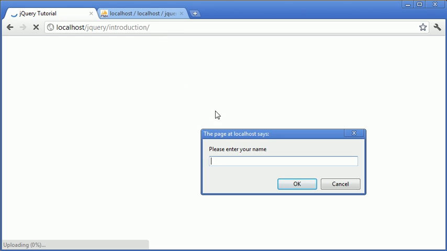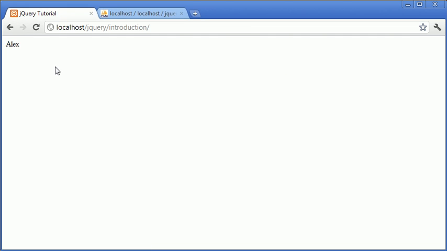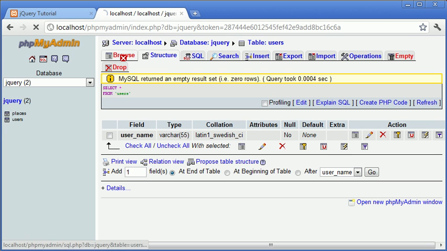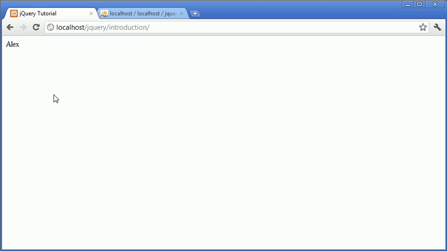So I've created this page that actually just brings up a dialogue asking a user to enter their name. So if I go ahead and enter my name and hit enter, you can see that my name just appears on the screen. Now you might think this is extremely simple, we've just brought up a JavaScript dialogue and printed a name out to a page. In actual fact, what this has done is it's stored my name in a database. So I've got my username here, user underscore name. So that's stored that in a database, and then every half a second it retrieves new values from a database.